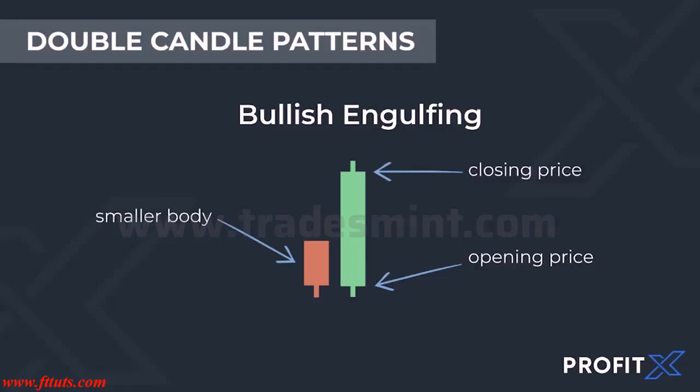The first double candle pattern that I love, and that is very powerful, is called the bullish engulfing. The bullish engulfing consists of two candles. One smaller candle, a bearish candle. It's a smaller candle that is engulfed by a bullish candle. So the opening price is here, closing price is here. That means that the bears were in control over here, but this bullish candle engulfs this one to the red, displaying that the bulls have become more aggressive.